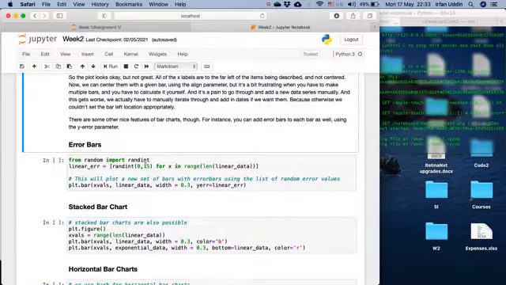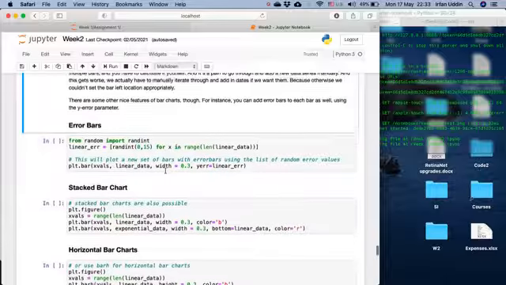We can center them with a given bar using the align parameter, but it's a bit frustrating when you have to make multiple bars and you have to calculate it yourself, and it's a pain to go through and add new data series manually. And this gets worse, we actually have to manually iterate through and add in data if we want them, because otherwise we couldn't set the bar left location appropriately. There are some other nice features of bar charts though.